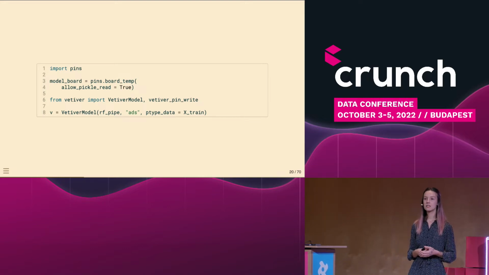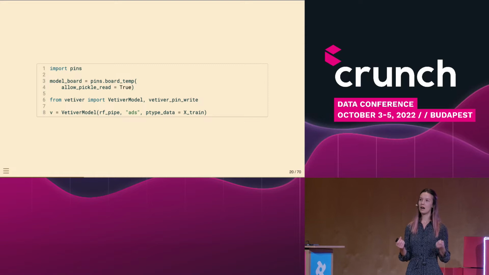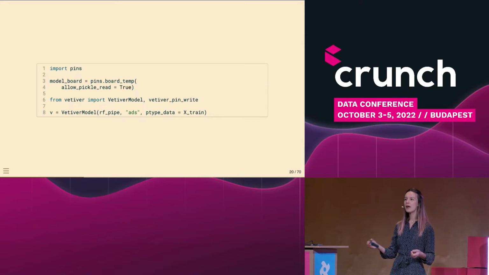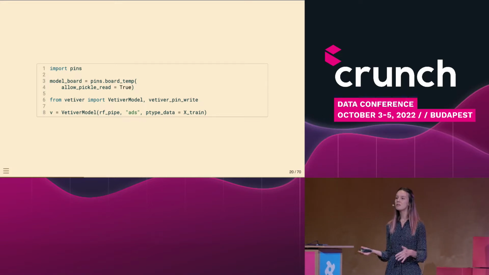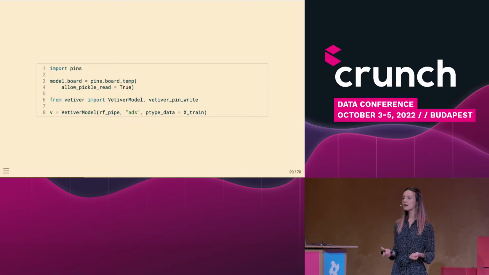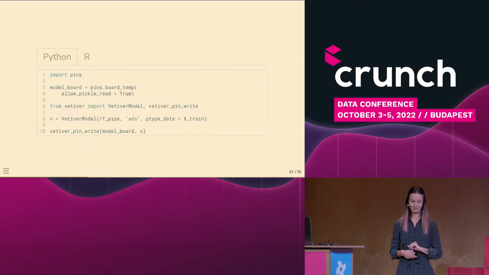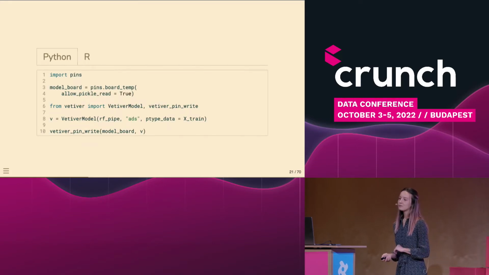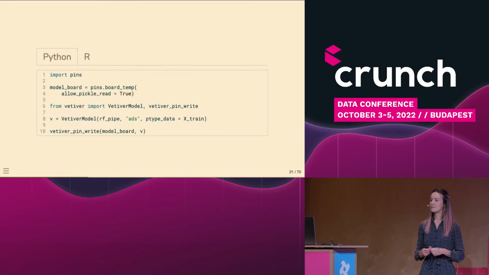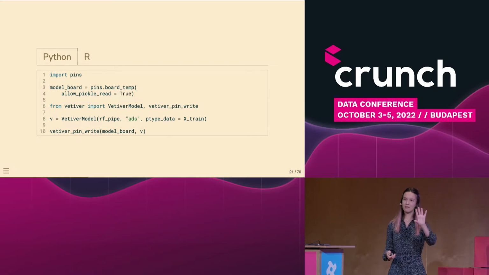We want this deployable model object of Vetiver to be aware of what the original data is supposed to look like, so you can get better errors when things go wrong. So once this Vetiver model has been created, you're going to pin write. You have your model board, you're going to write this pin onto it.